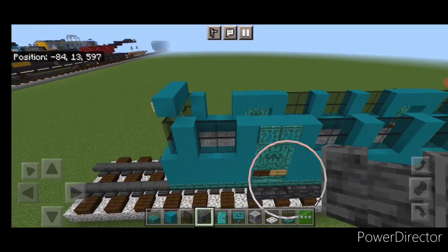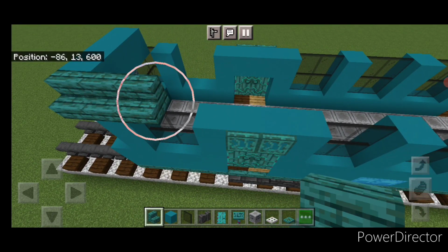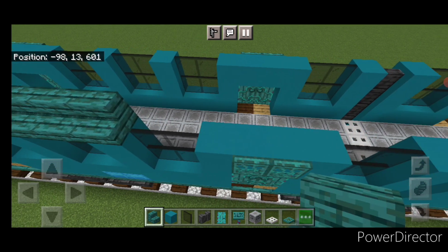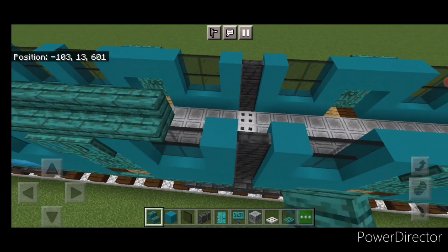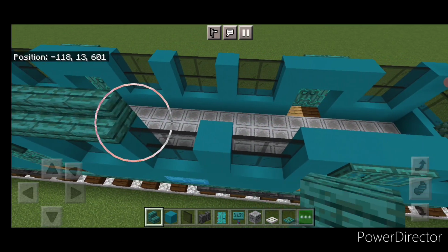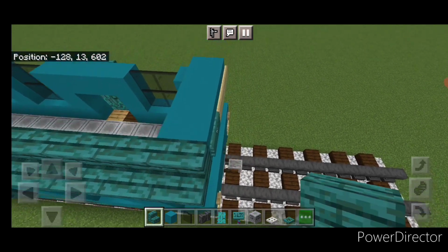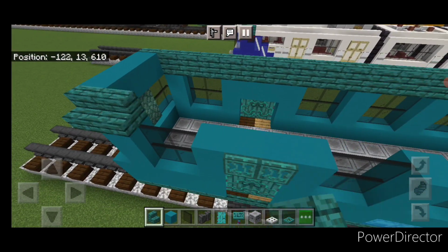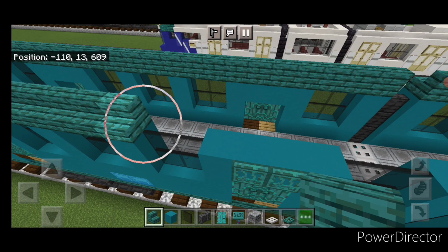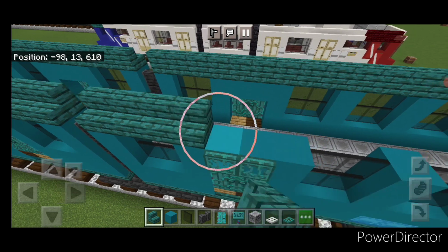Then we need to come in and get warped stairs. And we're going to start right here on the front with outward facing warped stairs and start bringing it down the side. Skip that middle gap and then continue on the second car with outward facing warped stairs. Right up to here, and then we have to repeat it on this side. So full row of outward facing stairs up here. Skip this middle gap and a full row of outward facing stairs up here.